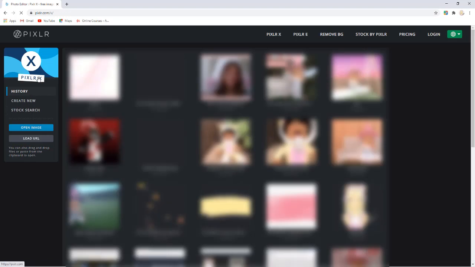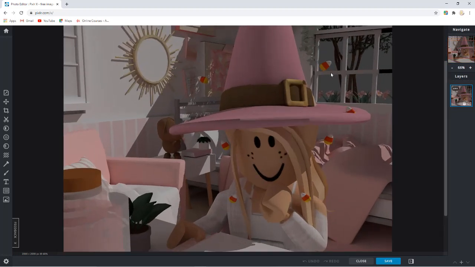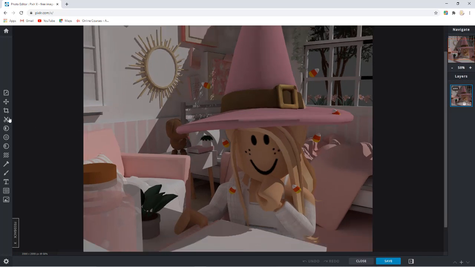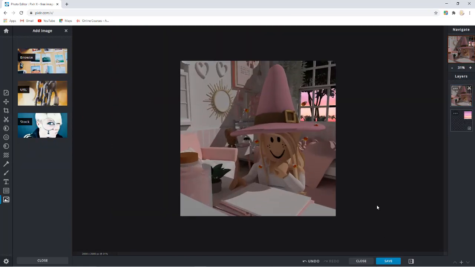Okay, so also I am so sorry, I have no idea what's going on with my cursor right now. Anyways, see here, I forgot to make the background PNG, but that is a-okay because we can just go to cutout, magic cutout. Okay, so I've added a nice little sunset in the background, so it looks like it's kind of starting to get darker, like a nice sunset.